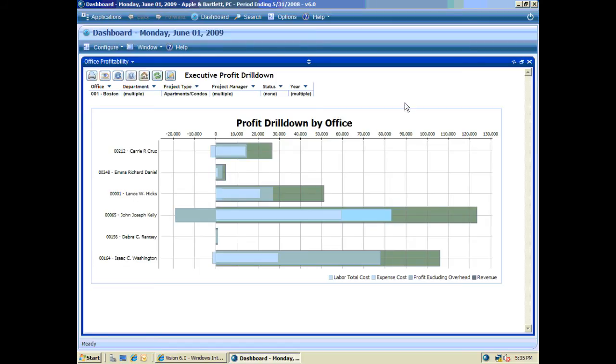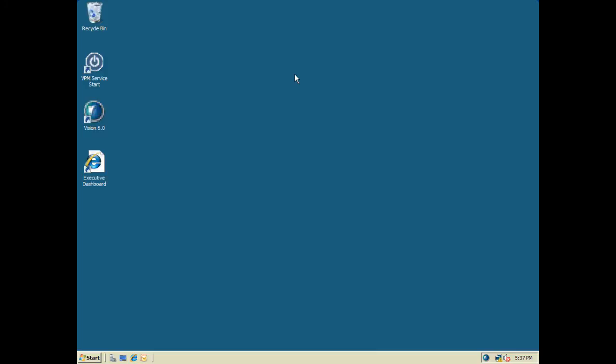Well, not only can I view my dashboard information here within Vision, but I can also extend this information and view my dashboards or key performance indicators outside of Vision as well. Let's take a look at that example. One of the powerful things with the new Vision Performance Management is that the dashboards and dash parts can be extended really outside of Vision, so that I can access them maybe through a SharePoint dashboard or an intranet site, or even with just a regular web browser.